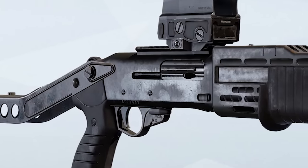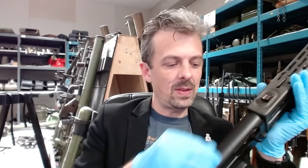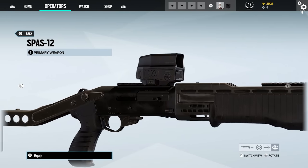The other thing that I noticed right away, now, as far as I know, the SPAS 12 was never made with an integral Picatinny rail, which on this looks to be part of the forging or the casting or whatever this is meant to be in the game. The real gun has nothing here.